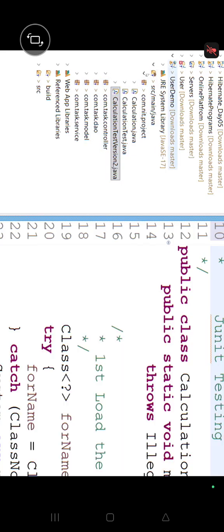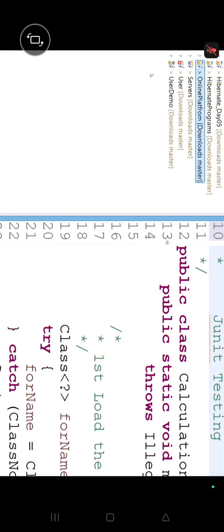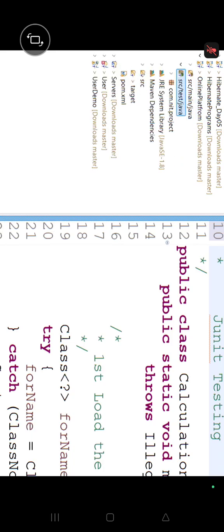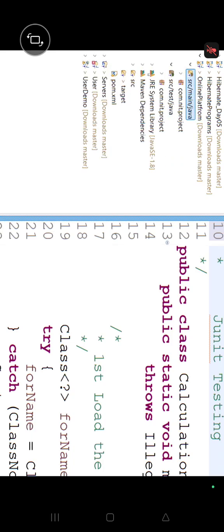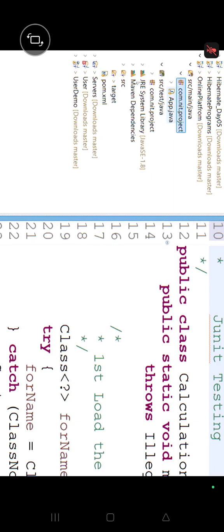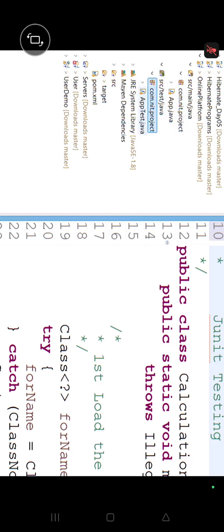Why? Because it's in the same package. But I want this to execute separately, this to execute separately. There are no separate places also. As well as we have to manually execute it. That's why in Maven, guys, in Maven we have a separate place for test. We have a separate place for classes. We have a separate place for test, and the same class will be here also.